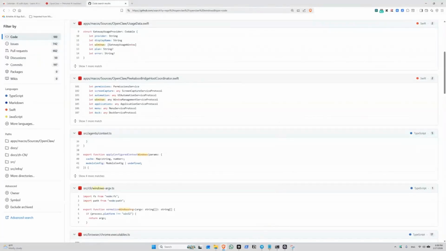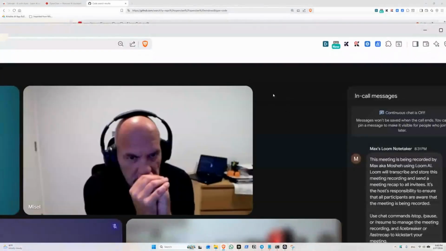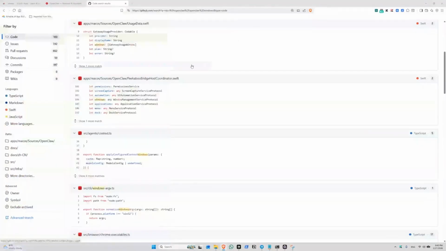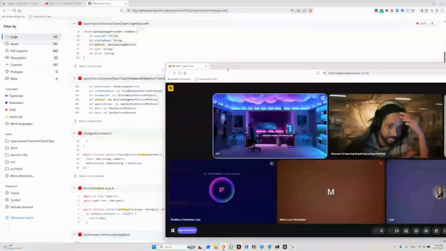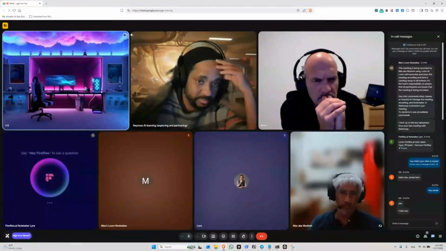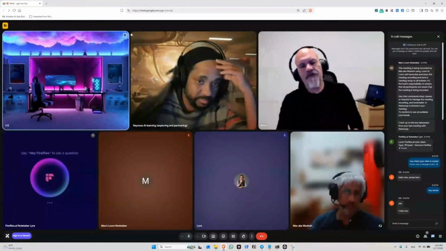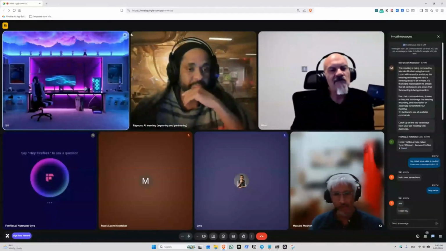Okay, so any other questions? I have a question based on your experience because you have also built your Croc one. I don't know if it's the same architecture, but usually when you make an agent, do you prefer to make it a fully dedicated one, as we see here, or not necessarily?